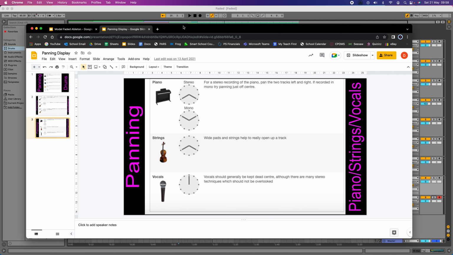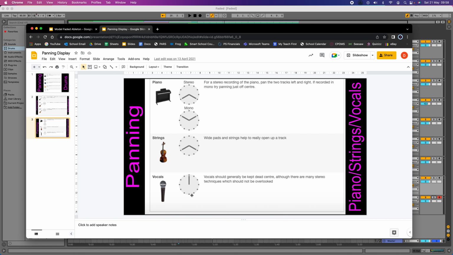And we normally talk about panning. There's two terms here, okay? Stereo is what we're doing overall. Panning is how you adjust the stereo. Panning is normally done by referencing a clock face. So you can see here that there are some little diagrams which look like clocks, and they help us to understand the stereo positions a little bit better.